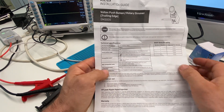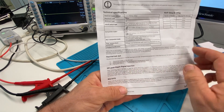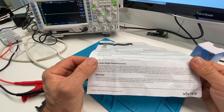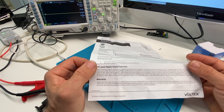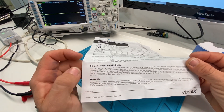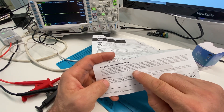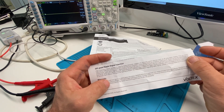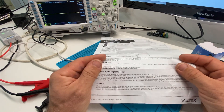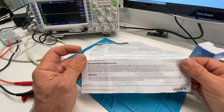It's got a thermal cutout, and it's got a little bit here about off-peak ripple signal injection. Some power suppliers put a signal in the mains line to signal off-peak devices to turn on or off, and it helps them smooth out the load on the network. That signal can affect dimmers and downlights and cause flickering. But this says it has a filter built into it, though it still may be impacted if the ripple amplitude is increased. So it does address it somewhat.